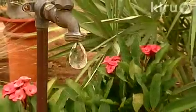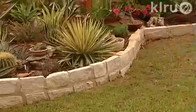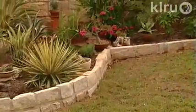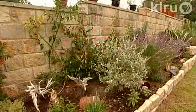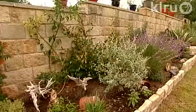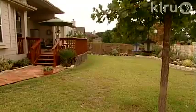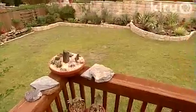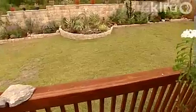Bob's been quick to adapt from his Houston ways. I'm not a glutton for punishment. I won't put in plants that I'm going to have a really, really difficult time trying to grow. I try to grow plants that are adaptive to this area. And if you'll notice, the lawn is looking terrible right now because of the drought that we've had. We just didn't feel that we could justify wasting water on maintaining a beautiful green lawn. But it's good enough for active grandkids that don't have to worry about where they run.